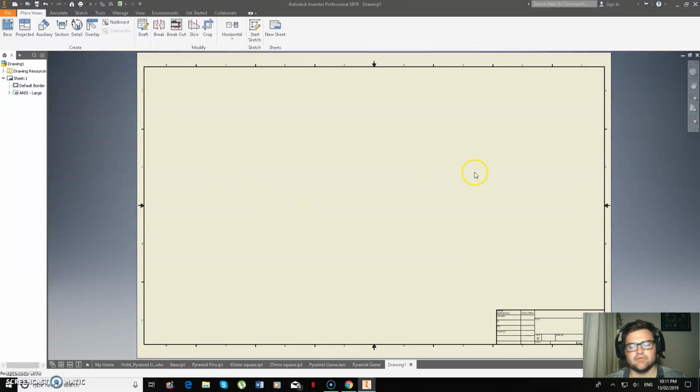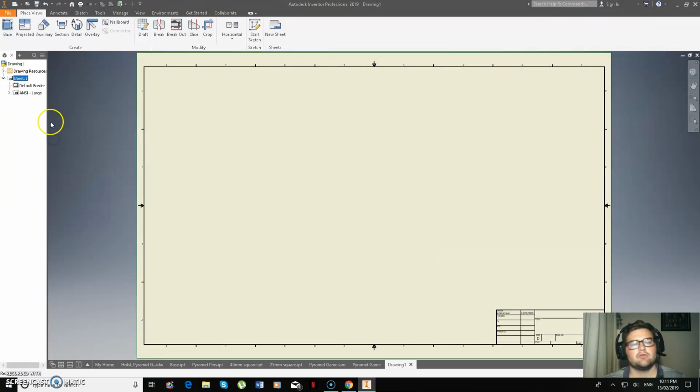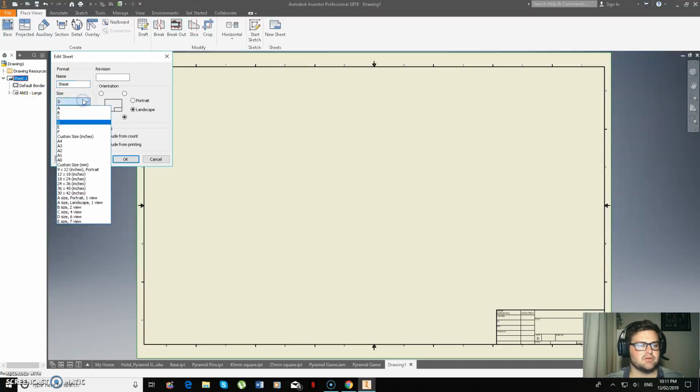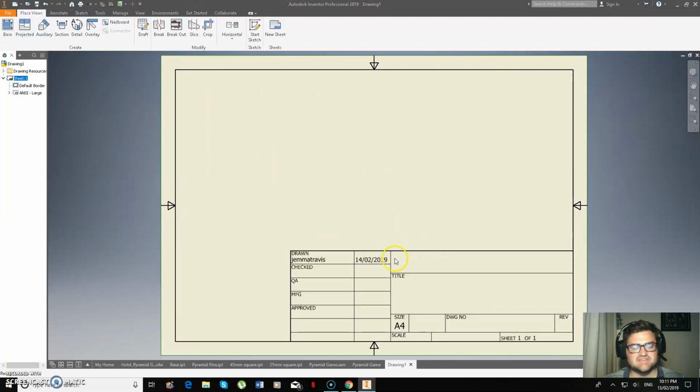And so what we need to do is make this a reasonable size. At the moment, the sheet is actually ginormous. You can't tell that too well from it being on the computer, but it's really, really big. So it's size D. I don't even know what size that is, but we want A4, and then go OK. So you can see there, but this has made this ginormous. You see there it comes up as Gemma and Travis. This is me and my wife's computer.